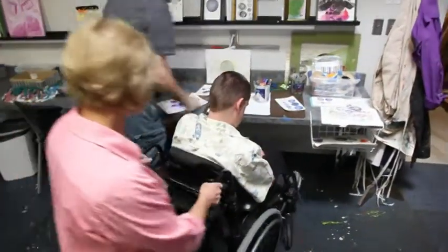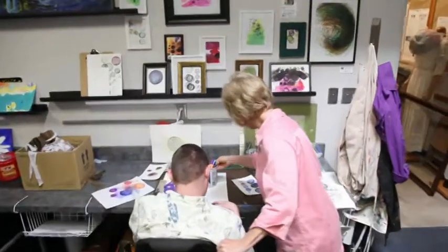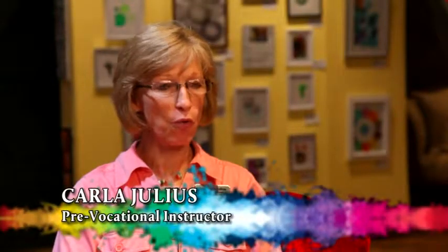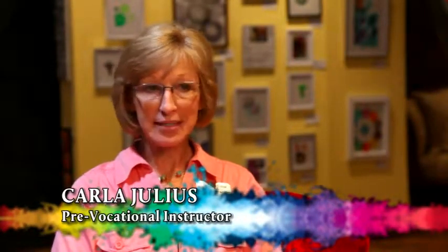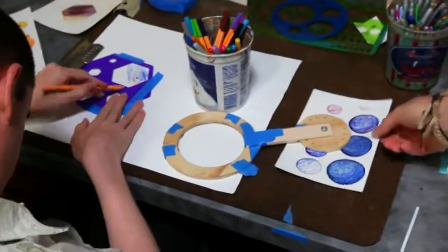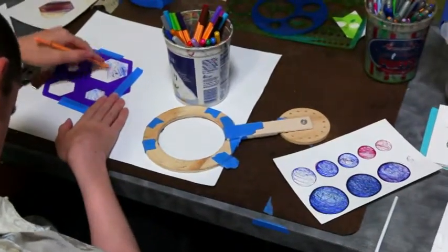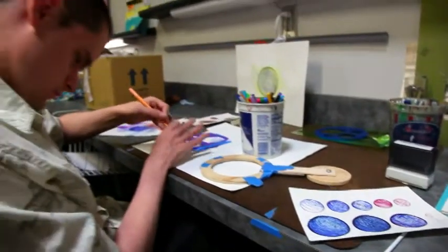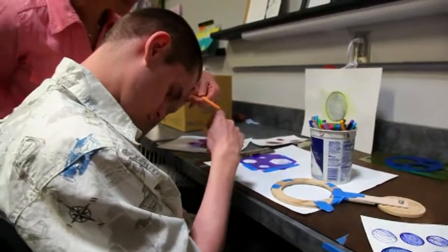Sean being visually impaired, we always wondered how does he see things, how does he perceive things, so we tried different things to see what he could draw. There was really no rhyme or reason to what he was drawing, so we realized he doesn't know what shapes are. When you draw, everything is shapes. So we started giving him stencils and showed him what a circle is. You can give somebody a ball and say it's a circle, or a dish and say it's a circle, but they're really a sphere and a disc. By taking a stencil, he was able to feel the outline of the circle, and then we gave him pens and markers and he started to follow circles. Now he fully understands what a circle is.